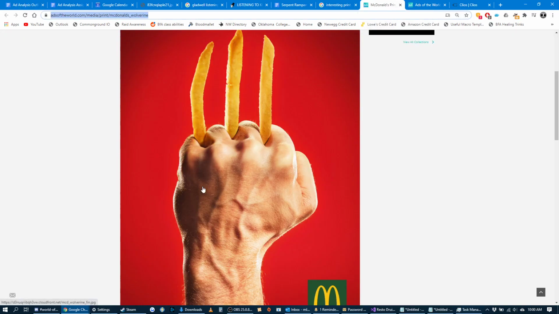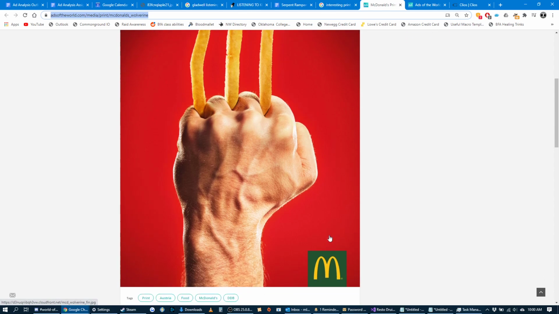Well, fries are a very recognizable element of McDonald's advertising. They often make their golden arches image out of fries. They look like fries themselves. The color and the general shape reminds us of fries. They're using this recognizable brand. We see this anywhere in the world. Anyone who sees this knows what it is, right?